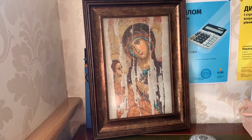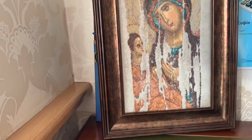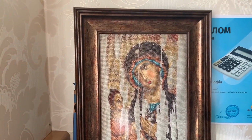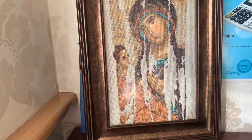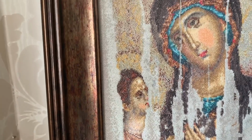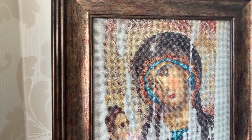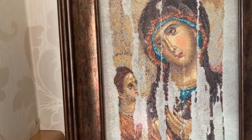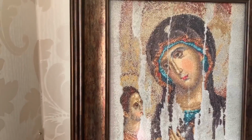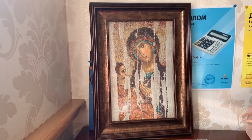This is an icon from the Gouverneur. As you remember, I've stitched the same picture, and I have a very similar frame, just a different color of the frame, I have a lighter one. But this is very nice work. Lots of single stitches and lots of metallic. I know people complain about this metallic because it's not good quality and it's hard to stitch, but you will find how to do that later. It's just a pretty work. Beautiful.